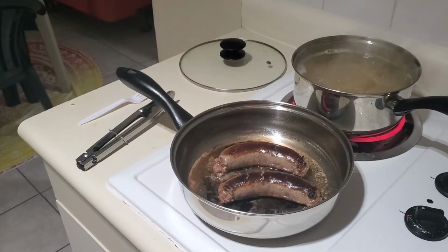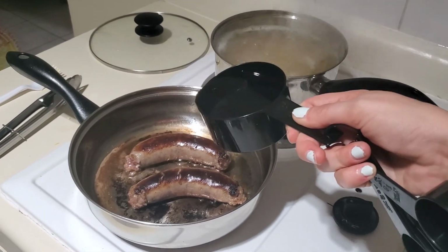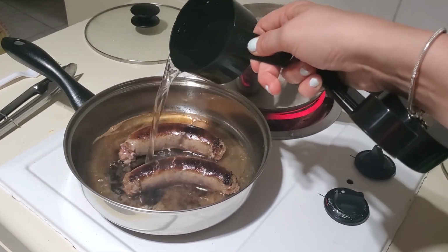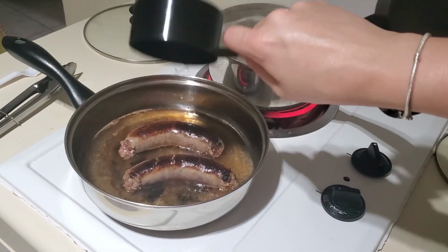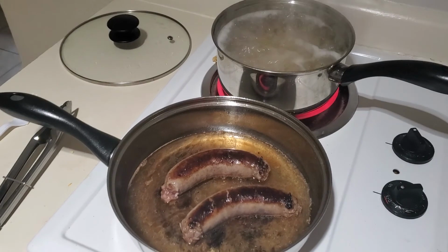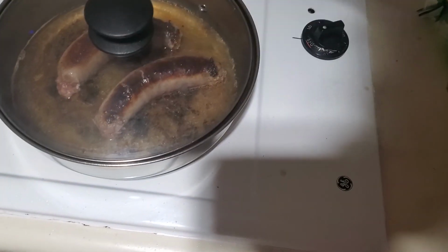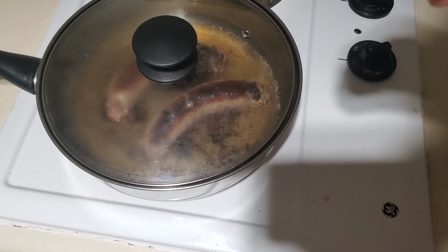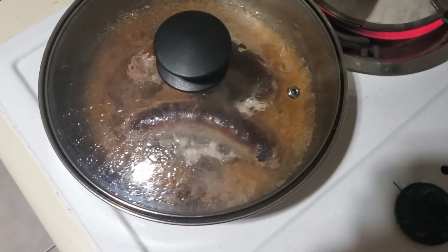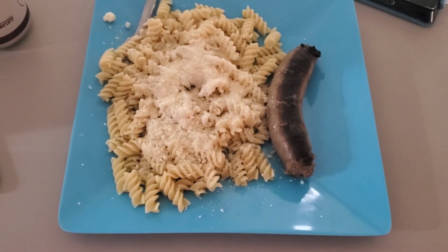All right, it said add half a cup of water and let it simmer. It said to add it carefully, so I'm a little... Okay, it also did say half a cup, and I just poured it in a cup, but whatever. All right, and let's simmer. So, let's stick you right here. Okay, simmer. Simmer. Yes, my children. Simmer. Not too bad.